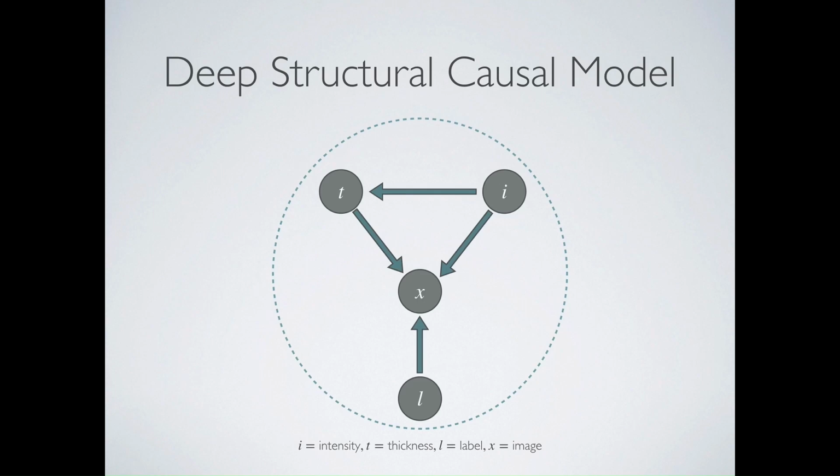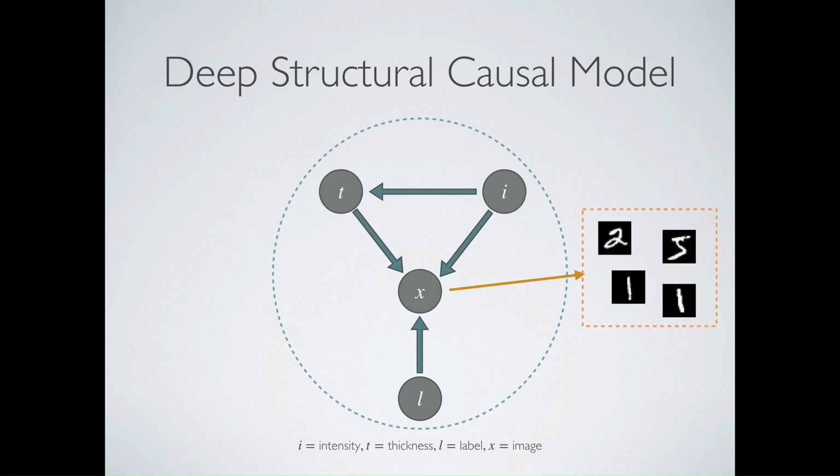We can encode our assumptions or knowledge about the generative process in a causal diagram. This one corresponds to the causal data generating process for a variant of the MNIST dataset, the handwritten digits. What we're saying here is that the intensity and thickness of the lines and label of the digit is decided, and then used to create that image. We also assume that intensity causes thickness in the way that we construct the data. The intensity, thickness, image, and label make up the individual.